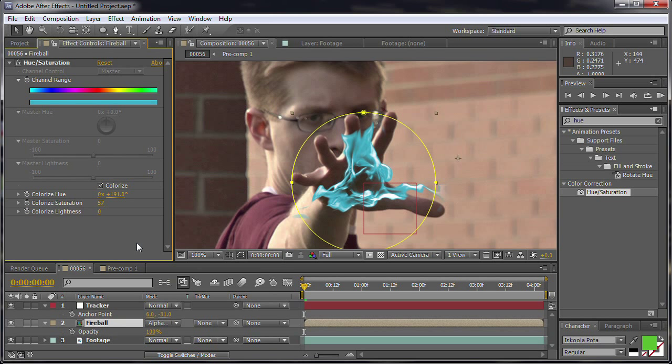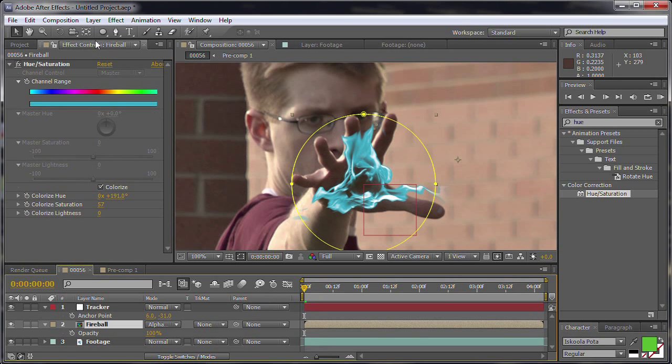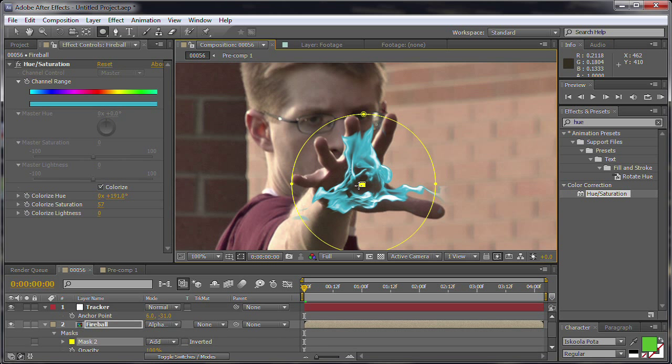So, just because I want to see this little guy finished, we're going to make him move with things. I'm going to create a second mask in the center here just to prepare for when everything's done, when the fire goes away.